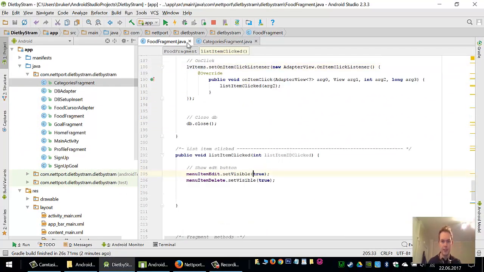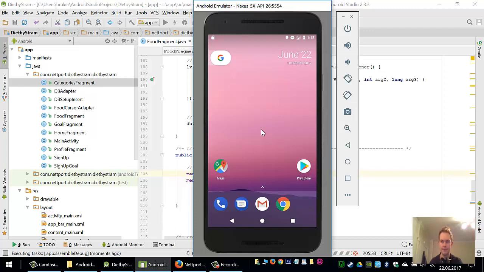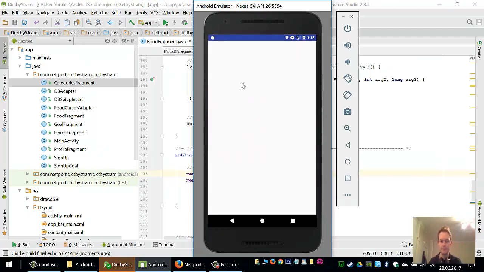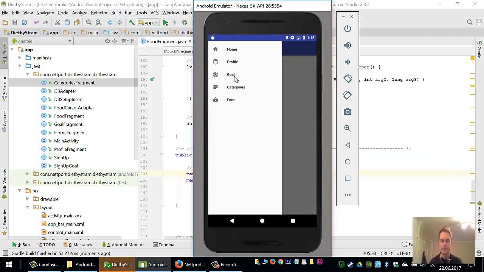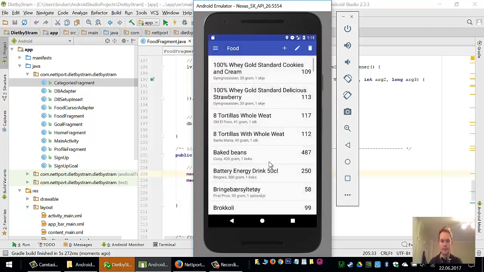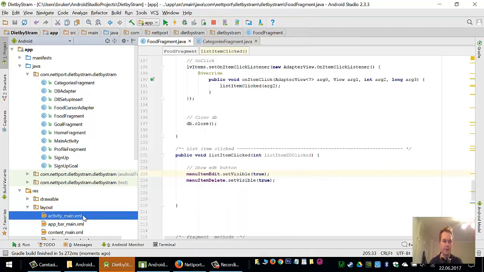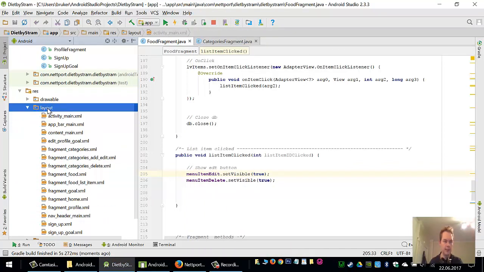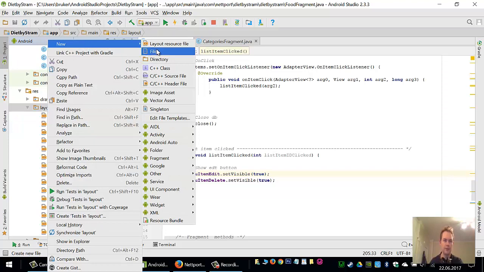Okay, so let's try again. Yeah, and now they appeared. Very good. So let's make a design for the edit, not for the view.